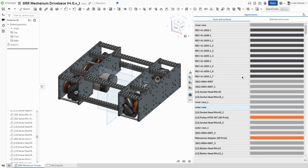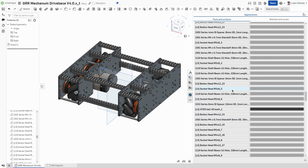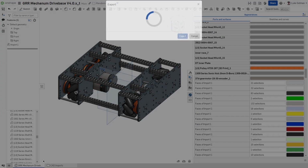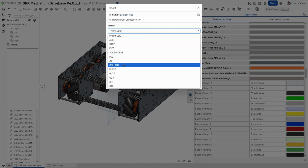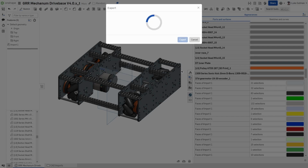Once you have finished changing all of your parts to like materials, just to make it easier for us in the assembly, you can go ahead and right click on the tab, hit export. And this time, we don't want to download as a Parasolid, we want to download as a Collada file. You can leave all of these settings off and then just go ahead and hit export.